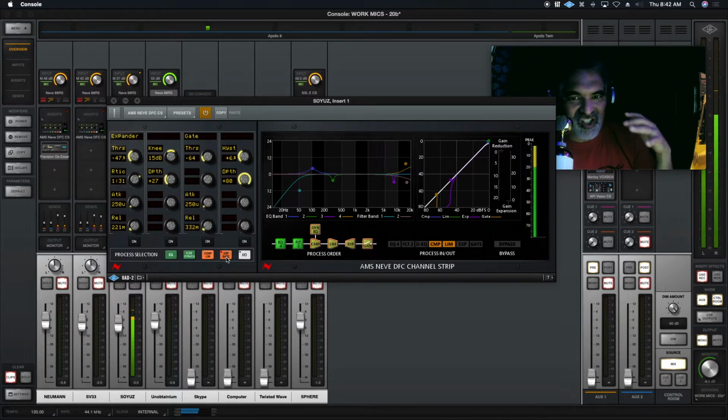There's a lot of chatter. You know what gate chatter is, right? When it's off and on, off and on. You get a lot of chatter sometimes when you use those channel strip plug-in expander gate settings. But the Neve DFC is purpose-built for dialogue, for speech, for voiceover. Because when you hear... Hold on. Let me get rid of this noise. It's really bugging the crap out of me.